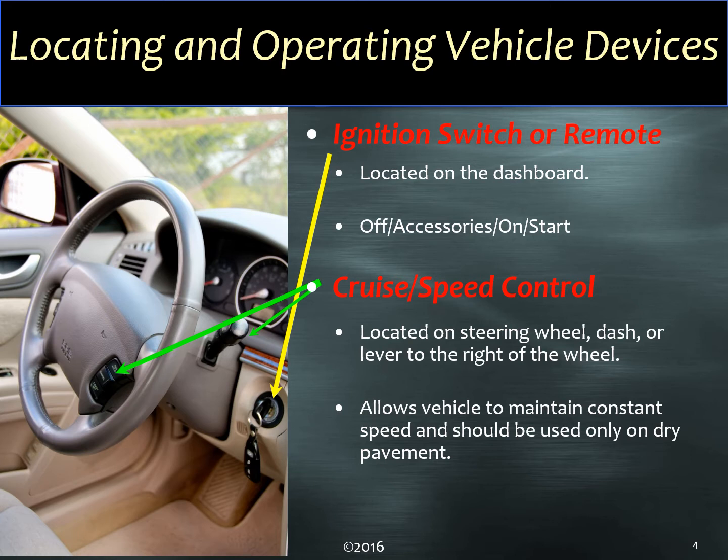Now, this still requires the driver to steer the vehicle. This is not a self-driving car. All the cruise control does is maintain the speed that you set it at. So you still must drive the vehicle in terms of steering it and stopping it. To disengage cruise control, you turn it off the same way you turn it on, or you can apply pressure to the brake, and those two things will turn off cruise control.